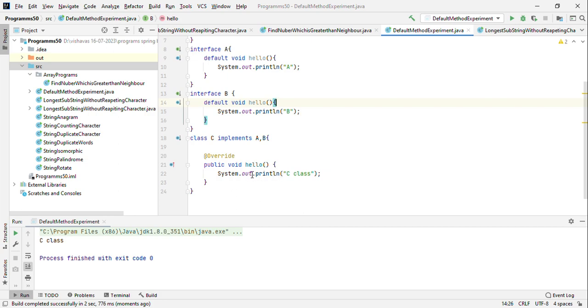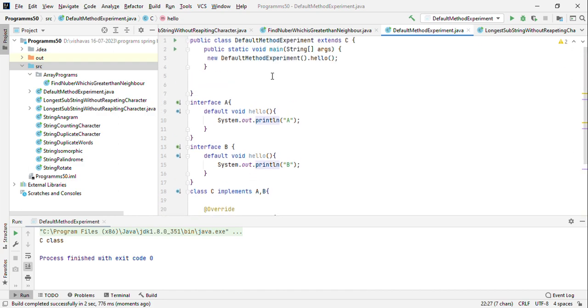Why? Because when it was in the relationship between A and B, B's method was getting called. Now both the methods are the same in the interfaces, but we are overriding that method in C. So we know that this is the implementation, and that's why it is calling this hello, right? And we are extending this. So these are three scenarios; try them yourself, and this type of question can get asked in interviews.